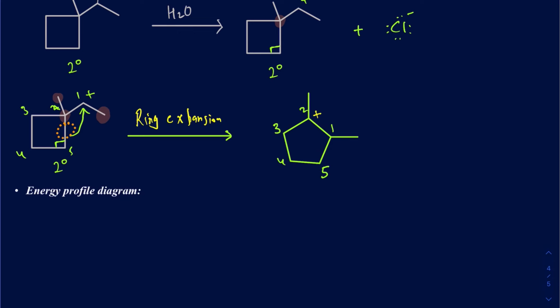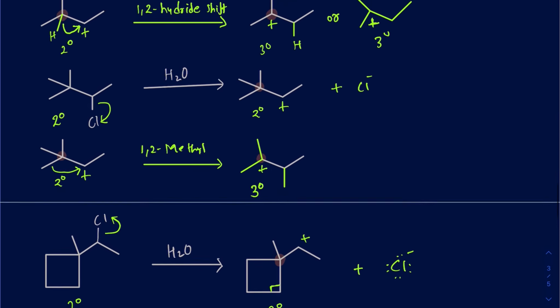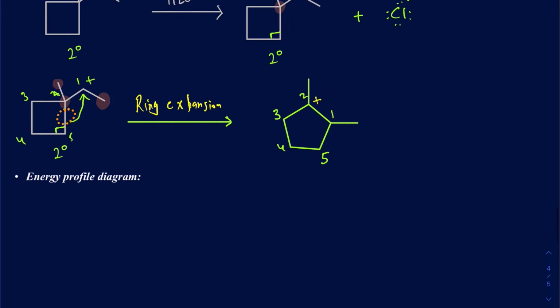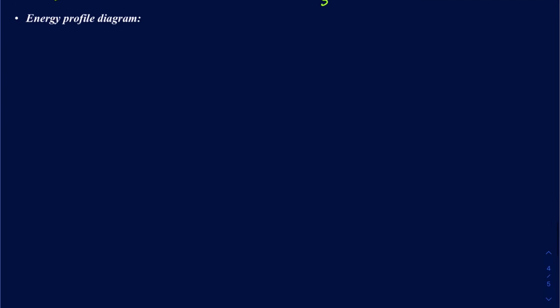But if you have a 7-membered ring or an 8-membered ring, then you can have a ring contraction where you're actually going to be closing up the ring to bring a 7-membered ring down to a 6-membered ring, something like that. So this is how you're going to be looking at your carbocation rearrangements. Make sure you always be on the lookout whenever you make the carbocation if you indeed have a stable or not a stable carbocation. Finally, I'll talk about the energy profile diagram.